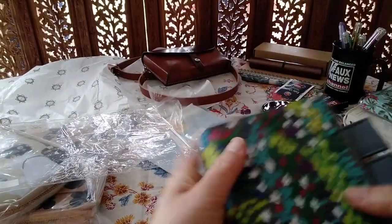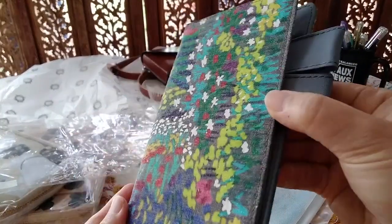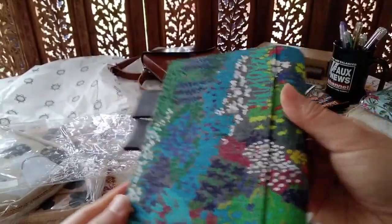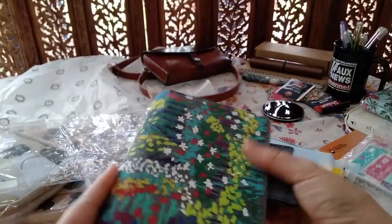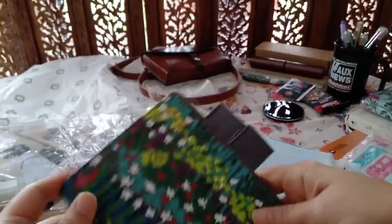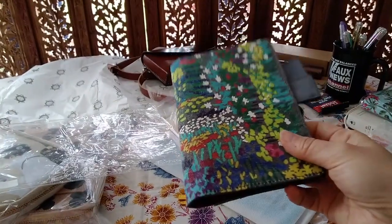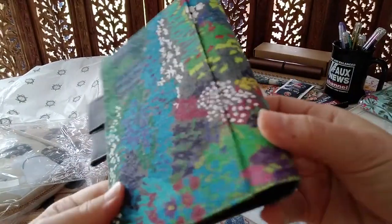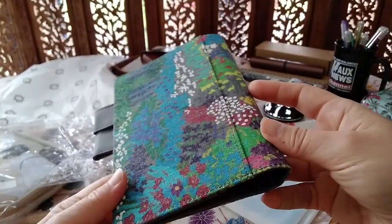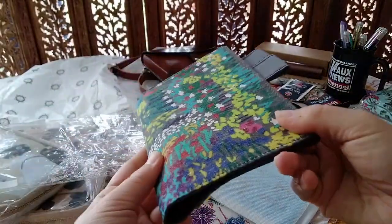So this is the sort of cover that I would really hesitate to put a cover on, and because this is on the darker side, I think I might be able to afford to risk this. And if you remember, there's a grayish taupe handbag that used to sit here. I was carrying it at the time, and for some reason I thought this would look so nice with that bag. And yeah, it's decorative. I've mentioned many times before that Hobonichi covers, I think to a lot of people, I know for me personally, are largely decorative.